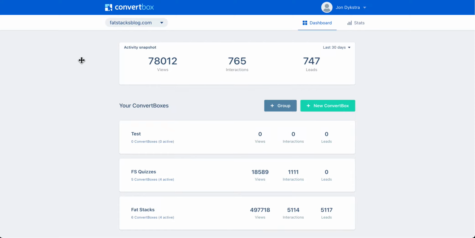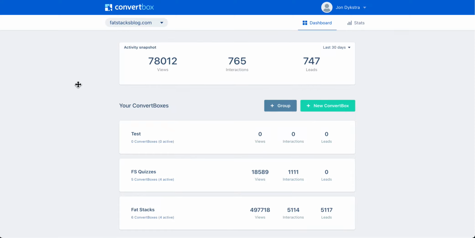You want to split test them, see which one's going to earn you the most money. This is a very quick way to see which one's going to do the best before you go and customize and tweak out all your content for a particular merchant, because this way, within a week, depending on how much traffic you can get, you'll get the data, and then you'll know which one's going to earn you the most money in the long run. So here's what I do.